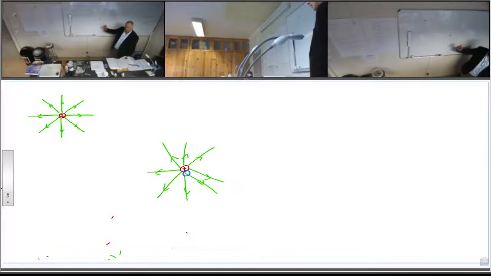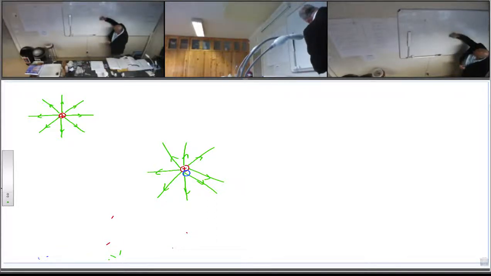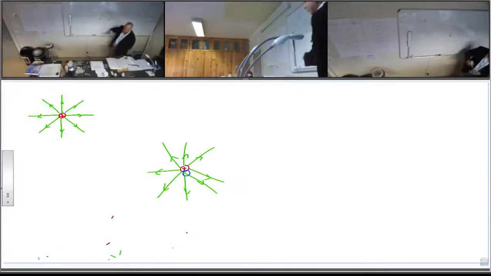Now, the field lines, are they really there? No. But what do they indicate to us? The direction that what would experience a force? A what type of particle? What type of charge? So if I had to put a positive charge on that line, it would move in that direction. If I had a positive charge on that line, it would move in that direction. If I had to put a positive charge there where I'm putting this blue dot, which is where those two lines touch, which direction would that positive particle move? Two directions? Can't be. Okay, so for that reason, field lines never ever touch. If they touch, you lose a mark straight away.